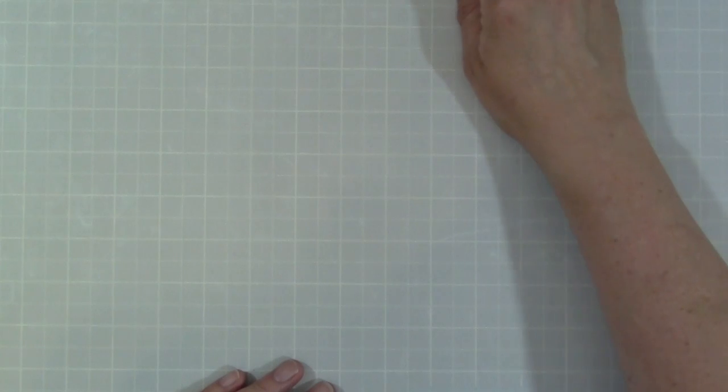The next thing I want to show you is how to use them with embossing paste. This is a tutorial I saw online from, oh, I wish I could remember who it was from. Off the top of my head, I don't remember. But anyway, I wanted to show you how to do this.